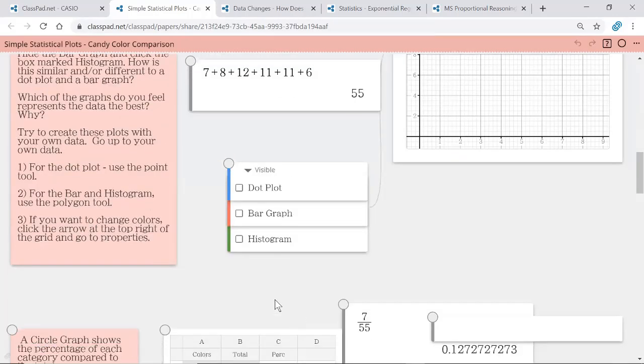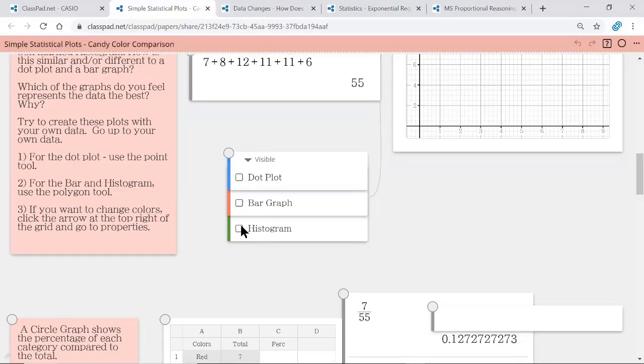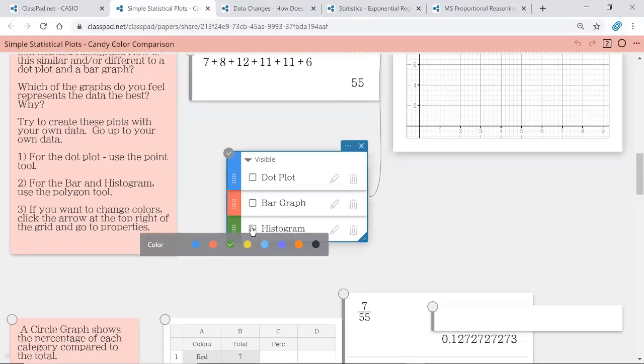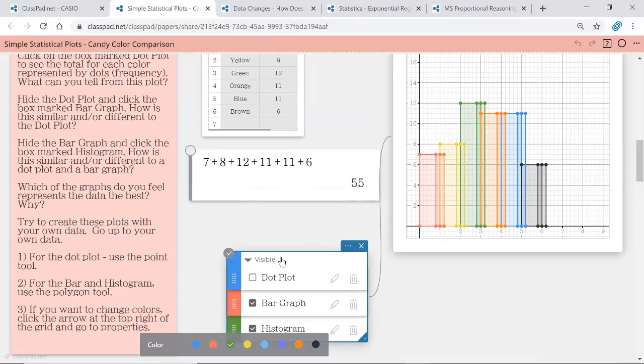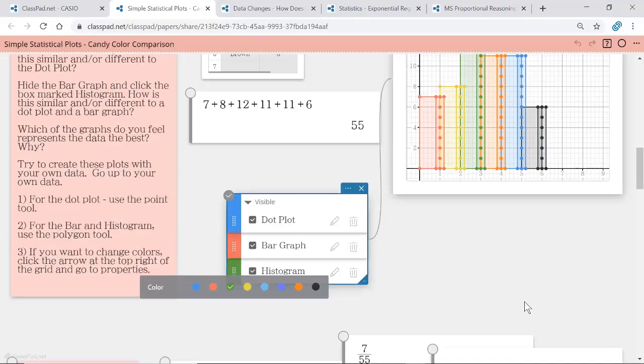So I wanted to show you the histogram. Again, the whole point that I'm doing here is you can do the statistics either by hand using the geometry, or you can do them using the statistics, but it depends on the learning goal that you have for your students. If you're just teaching them about dot plots and bar graphs, constructing by hand might be where you want to go, and that's where you can use the geometry tool. So that's what this is.